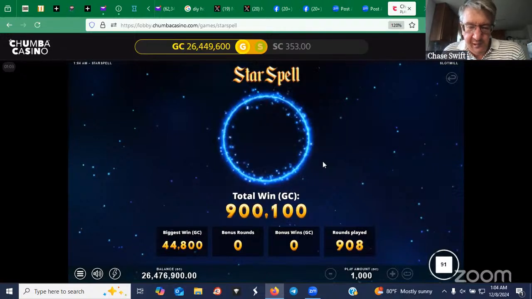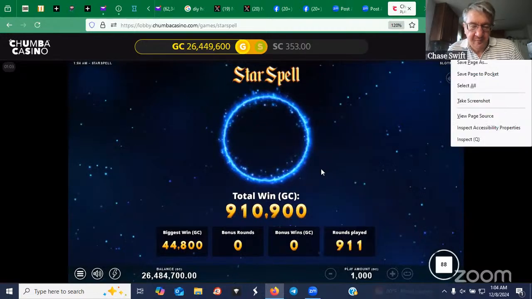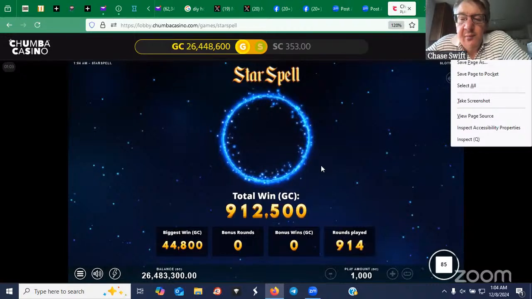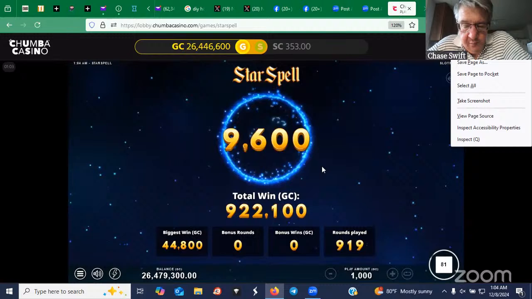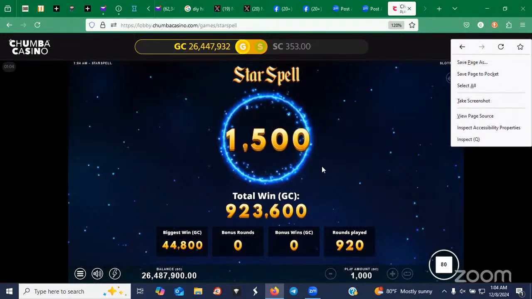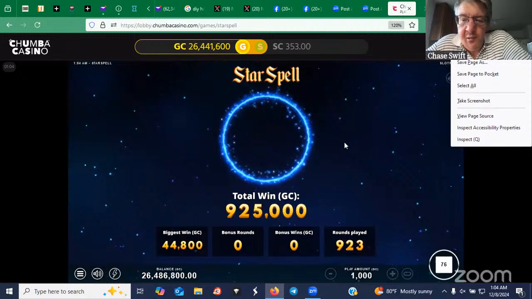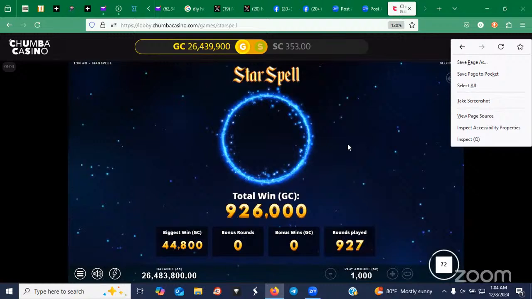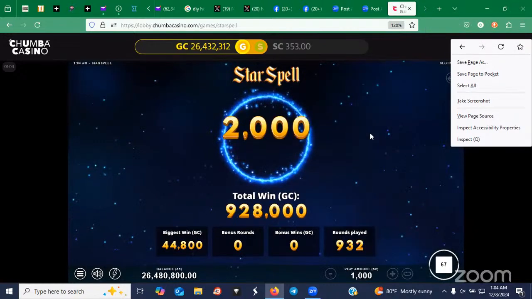Oh, you're neck and neck. You see that window on the right? Part of the glitchy. Okay, we'll do it now. Debug.